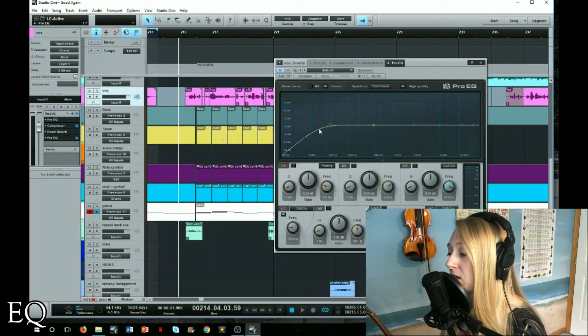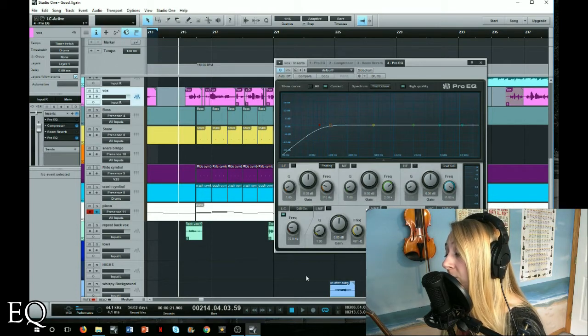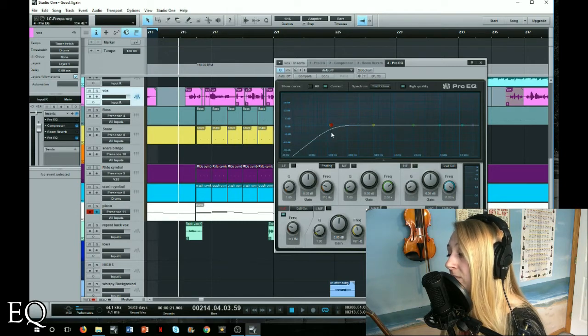And I've actually never seen an audio engineer not do some type of high pass filter, so they all round off that low end. So if I'm going to play that, I know my voice pretty well, so I'll usually put it maybe about here-ish. One thing you can do if you're not sure where to put it is bring this bubble across and see where you start to hear a difference.